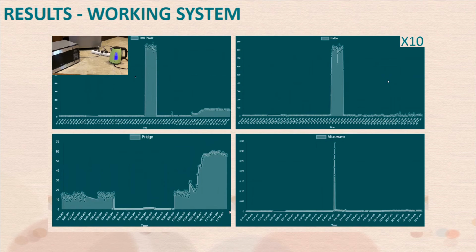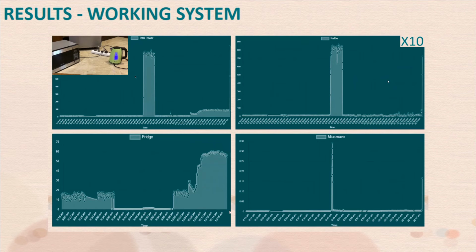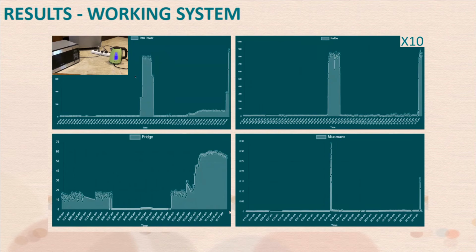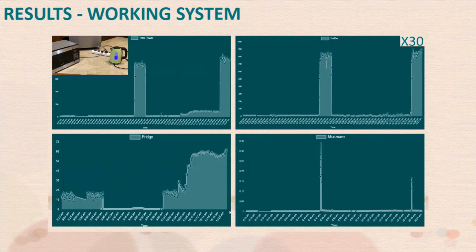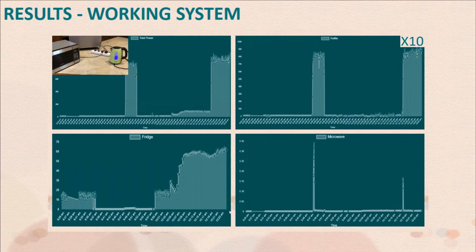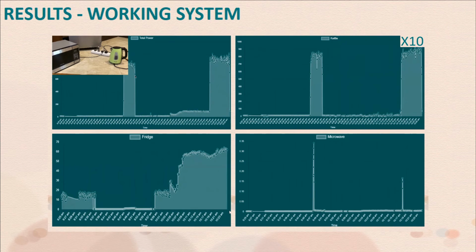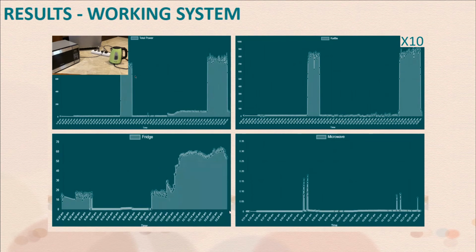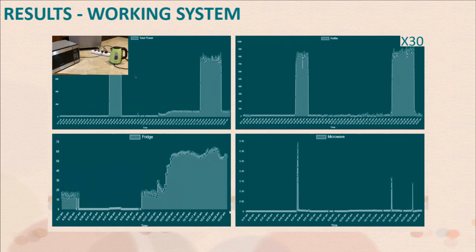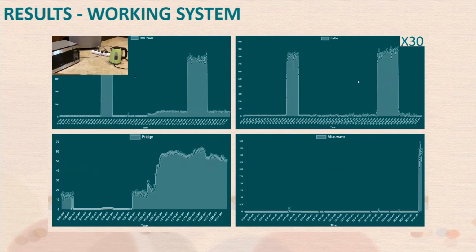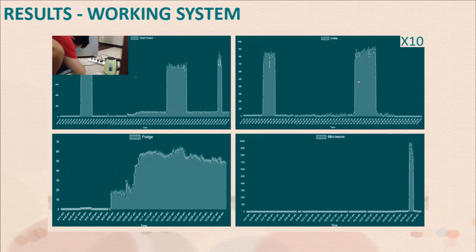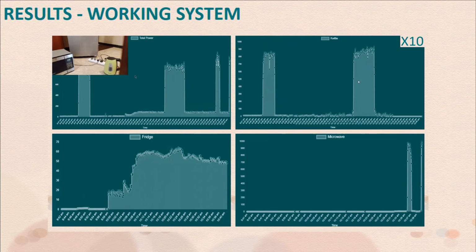Now the kettle is switched on along with the refrigerator. Notice how both the fridge and the kettle are correctly inferred during this period. The kettle now turns off and a correct inference is made. Now the microwave is turned on for 2 minutes. Notice how the consumption of the fridge is still correctly inferred along with the microwave.